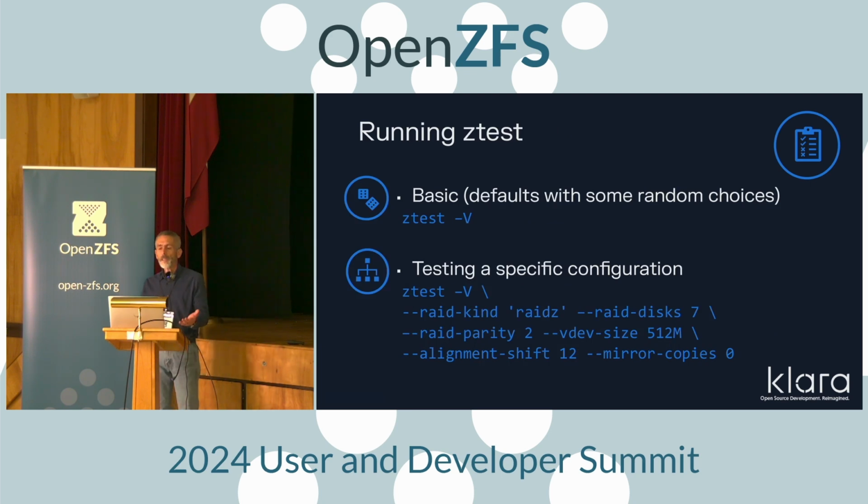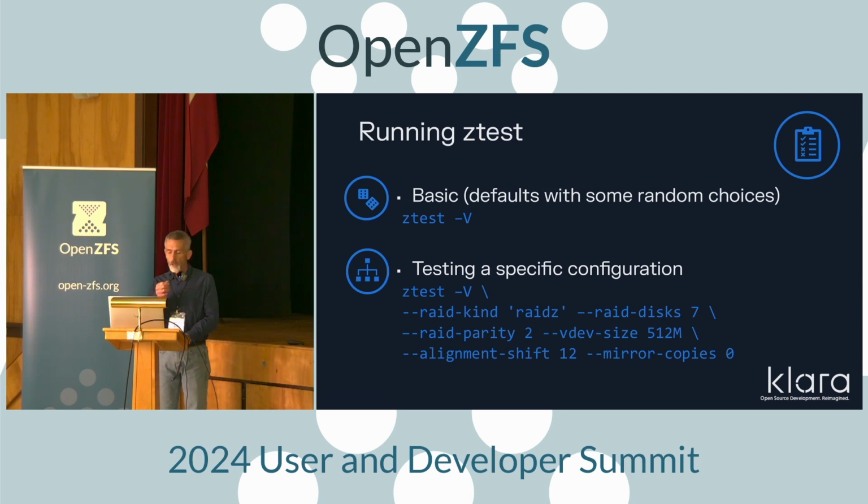Basically, to run it, you just type ztest. I'm intending to fix it. It used to be non-verbose if you didn't specify verbosity. Right now, you see a bunch of spurious stuff coming from the kernel that I'd like to know about. But as far as ztest output, -v will give you some terse output, and more v's will give you more and more information about what it's doing, what it's running.